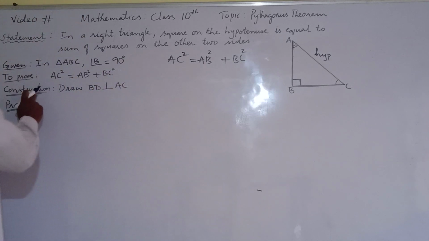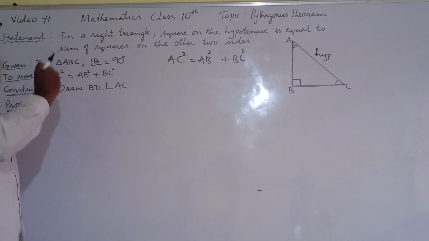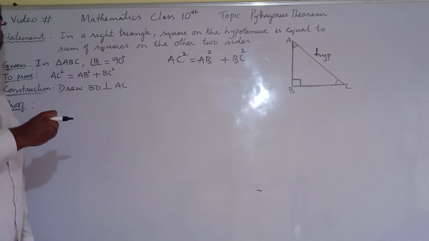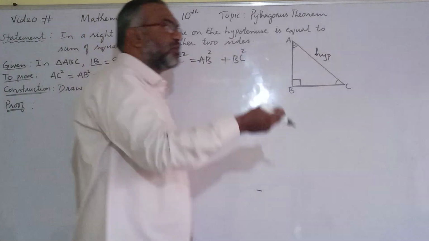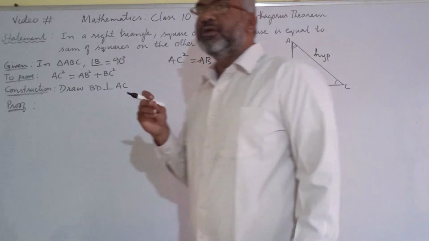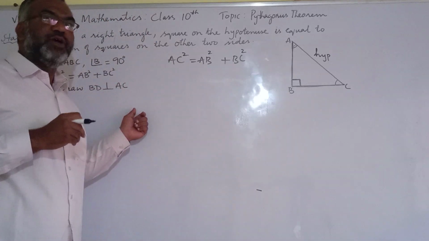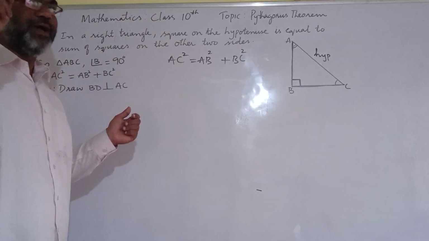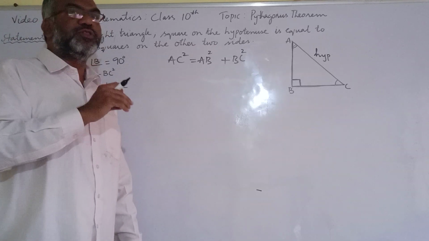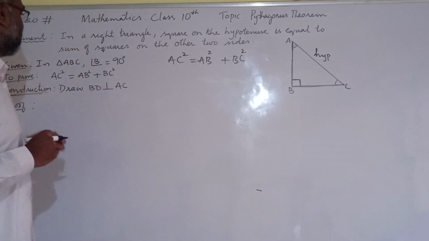Right? For proving that, we have to do a construction here. We will make some changes in the figure. In construction, you can draw some lines, you can extend lines, right? I have shown you this in previous theorems also. We have already proved theorems; I showed you in my previous videos, you can watch them on our channel. My previous videos are related to similar triangles. This theorem is also related to similar triangles, okay?